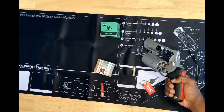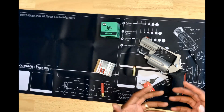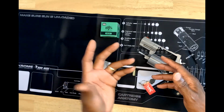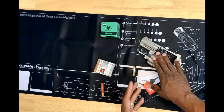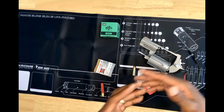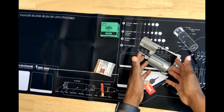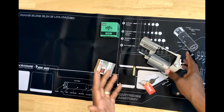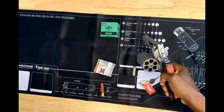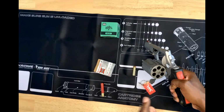So I just want to make sure you see that this is a powerful weapon that you want to add to your arsenal. You want to add this because, yes, semi-automatics sometimes jam. Rarely does a revolver jam, unless you have the wrong round in here. Again, if you have the wrong ammo, then yes, it may jam. But this is old style, simple, so it doesn't have as many moving pieces, which makes it also less likely to jam and mess up on you.